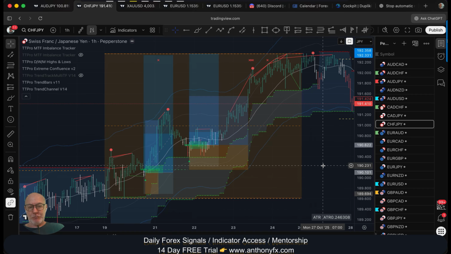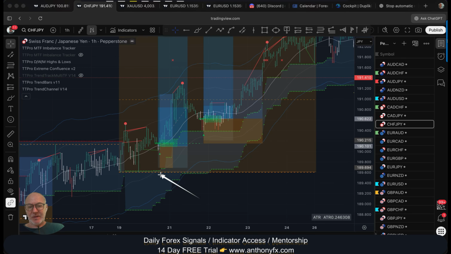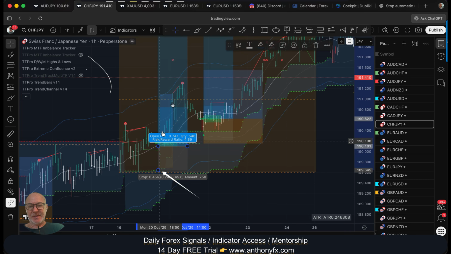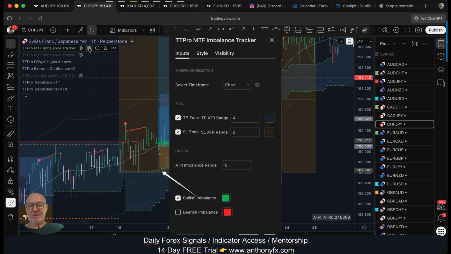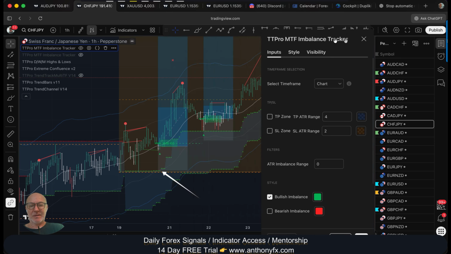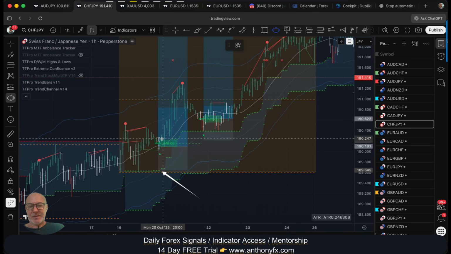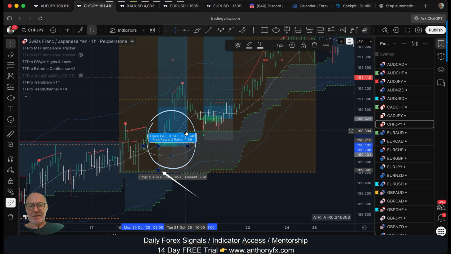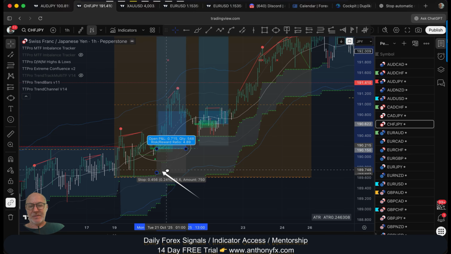Now, I'm going to propose your stop loss level. You follow these green dots. Wherever you enter, if you see green dots, that's where you place your stop loss by default. Right now, this thing's going to spit out a stop loss and a target. We're going to ignore them. We're just going to run with the entry. In fact, you could take these out and you're going to be just running off that. We're going to disregard their stop loss level and we're going to use our own stop loss and target.